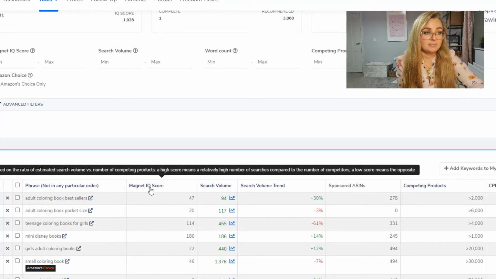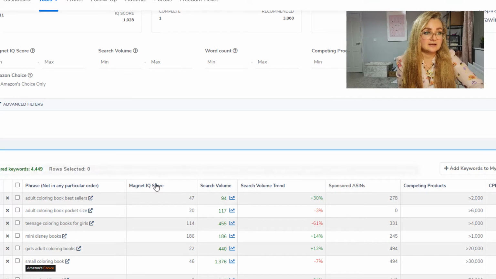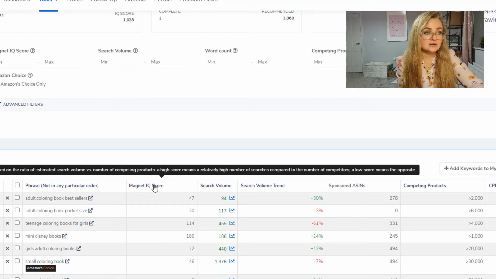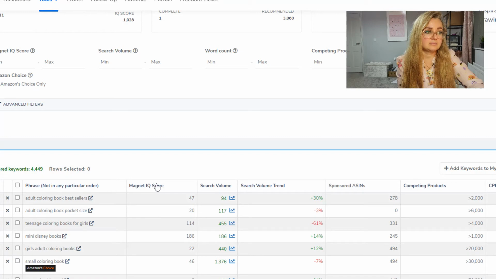So basically, the Magnet IQ score tells us whether we should go for this keyword or not. A high score means a relatively high number of searches compared to the number of competitors. A low score means the opposite. That keyword looks quite fine, however we can't use it because it has Disney in the name.